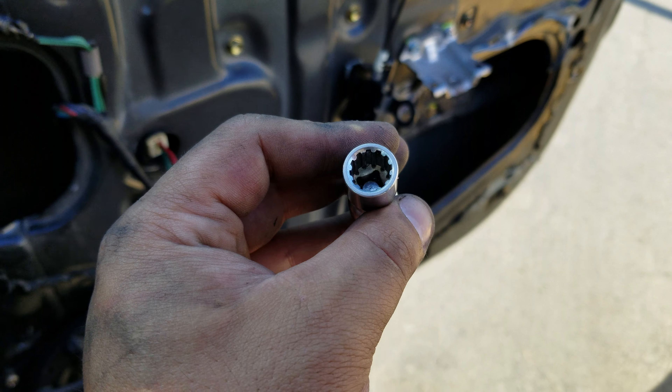To take the window regulator connector off — and this applies to any vehicle — make sure you push the connector inwards as far as it will go. Don't force it; just push in as far as it goes, then push down as hard as you can. Toyota connectors are shaped like an L-bracket with a release tab. Push in as far as you can, push down, then pull out in the opposite direction.